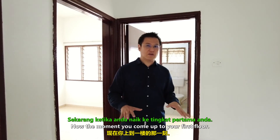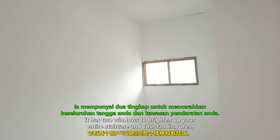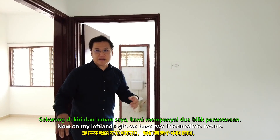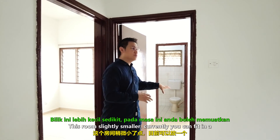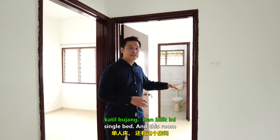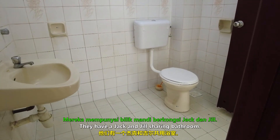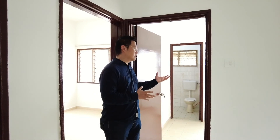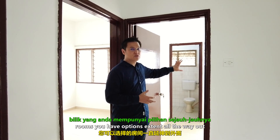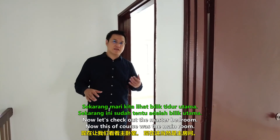When you come up to the first floor, you are welcomed by a small landing area. Although this area doesn't have a family hall, there are two windows to brighten up the staircase and landing area. On the left and right we have two intermediate rooms, which are quite decent in size — one is slightly smaller where you can fit a single bed, and the other can fit a queen-size bed. They share a Jack and Jill bathroom. If you need more space for the rooms, there is ample room for extension.